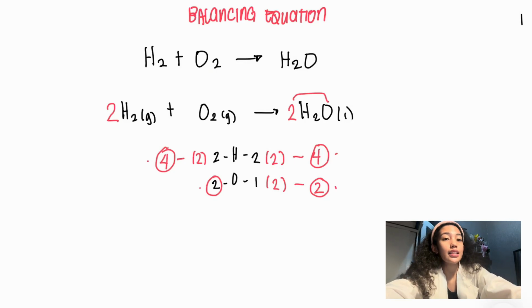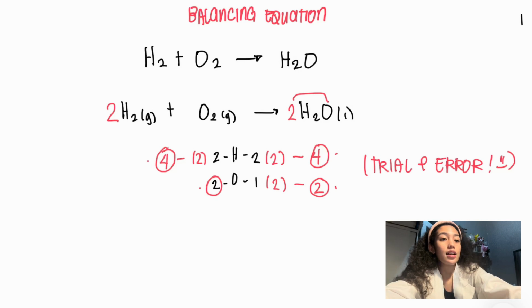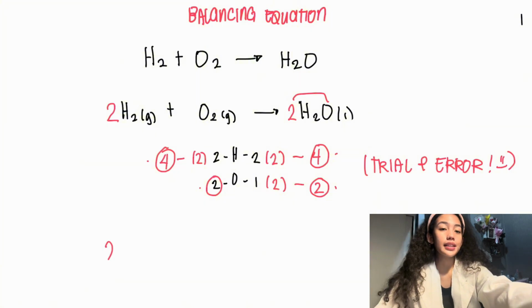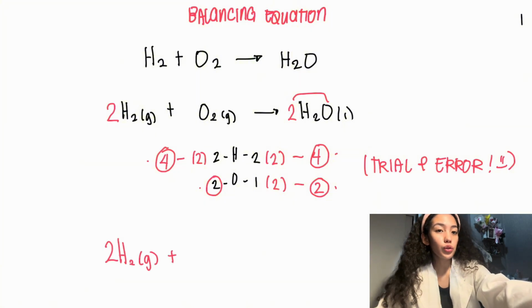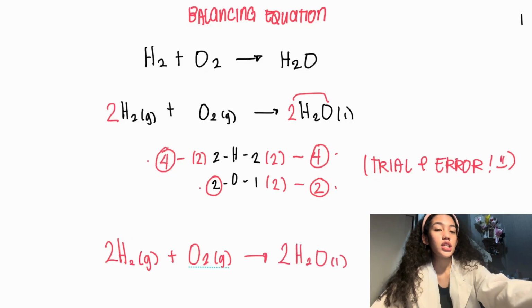Take note that trial and error is applied in changing coefficients when balancing a chemical equation. Also, fractions and decimals are not allowed in the final formula. So for step number 4, check whether the number of atoms or polyatomic ions are equal on both sides of the chemical equation. As we already checked earlier, it's already balanced. So let's just rewrite the balanced chemical equation: 2 H2 reacts with O2, produces 2 molecules of water, or 2 dihydrogen monoxide. So there you have it. It's kind of tricky, but at the same time easy, right? Now for your final challenge, try to solve the following.